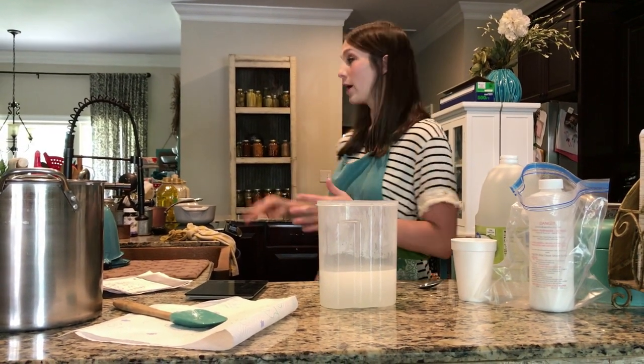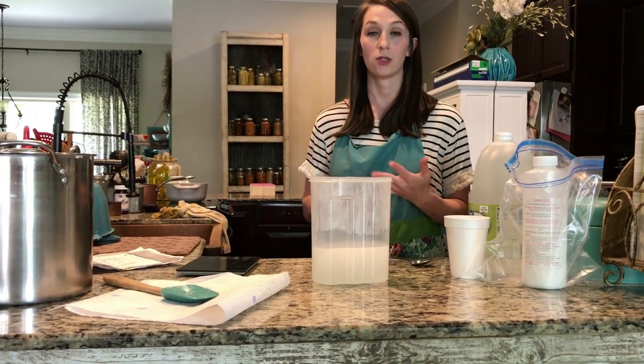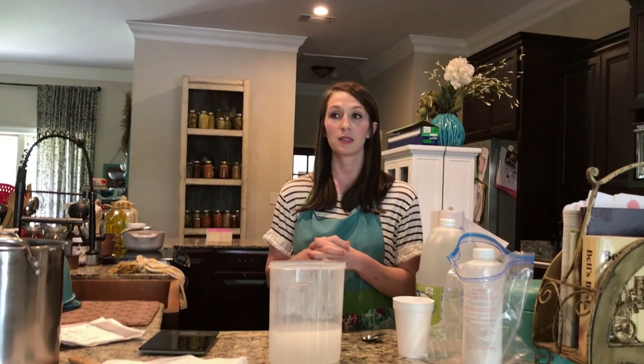The next thing we're gonna go over and do is mix our oils. So I'm gonna melt down my coconut oil. We're gonna measure that out. I'm gonna melt down my olive oil. We're gonna measure that. I mean, I'm gonna heat up my coconut oil, get those two things mixed together and get them up to my temperature.